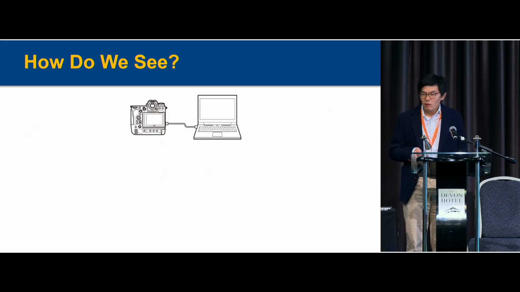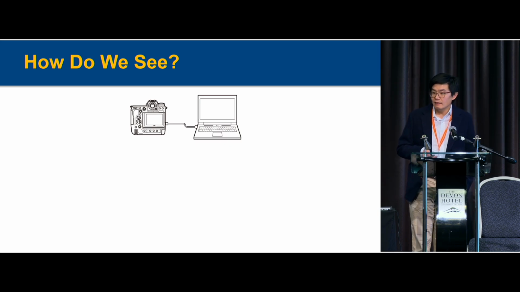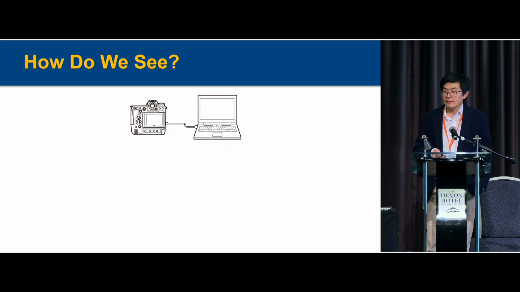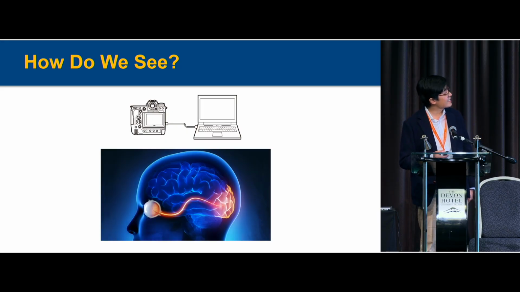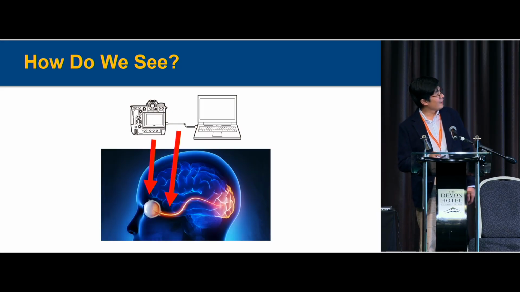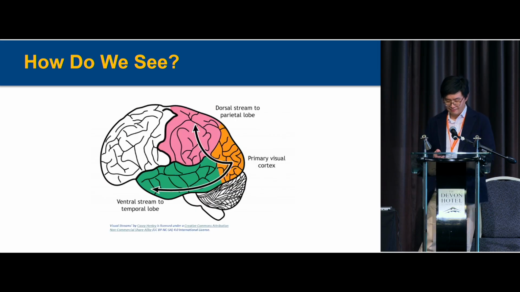But the camera isn't all that we need for vision. In order to process the information that's coming in, the brain is the one that ultimately does the looking. Even though the eyes do the seeing, it's the brain that really processes that information, makes sense of it and helps us decide what we need to do. And the optic nerve, the thing that's usually involved with optic neuritis, is basically the electrical cable that connects the camera to the computer. We can see that there, and the computer is the brain.